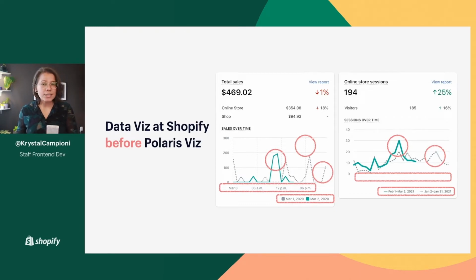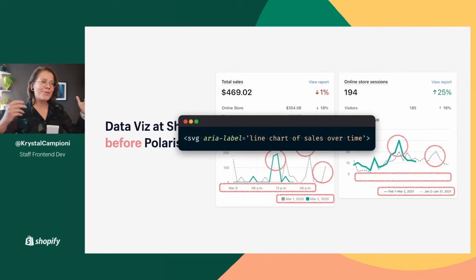One had some basic keyboard navigation for screen reader accessibility implemented, and the other one had the super useful area label "line charts of sales over time." I'm not sure that's the most useful piece of information that a person using a screen reader can have, as it doesn't actually help me understand how my sales are going or what the data points actually are.